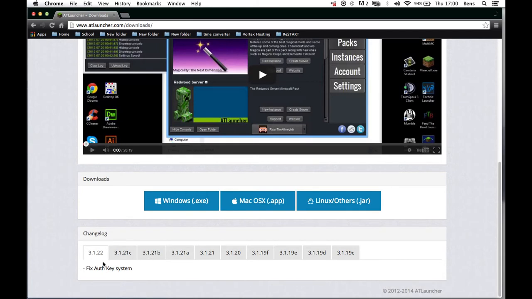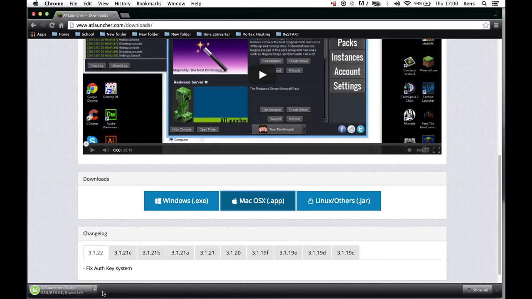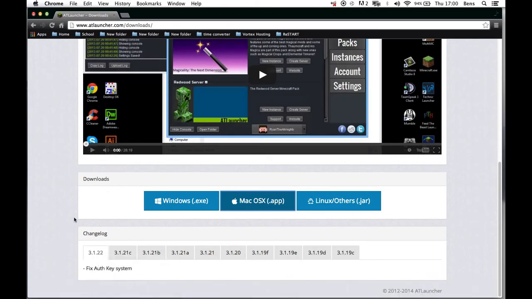If it comes up with any warnings, just download it anyway. So I'll click on that. This is going to download really fast, so I've got to be careful. Basically this will pop up, and it's already downloaded it. But that's where you want to go first.